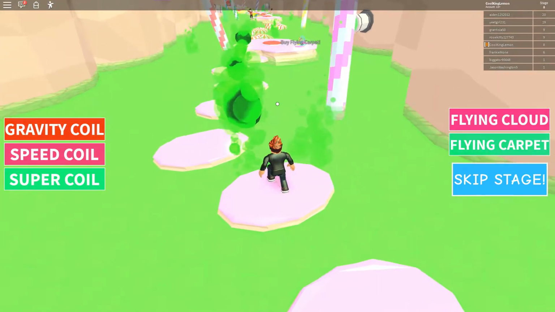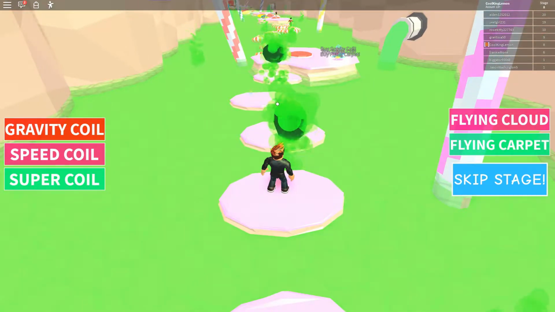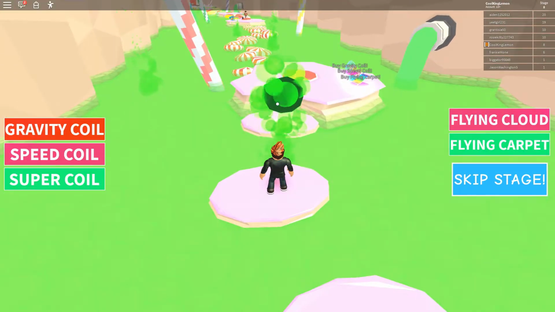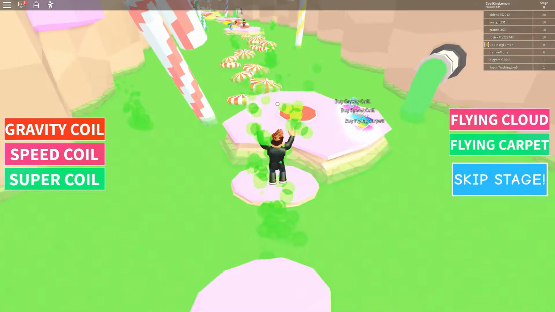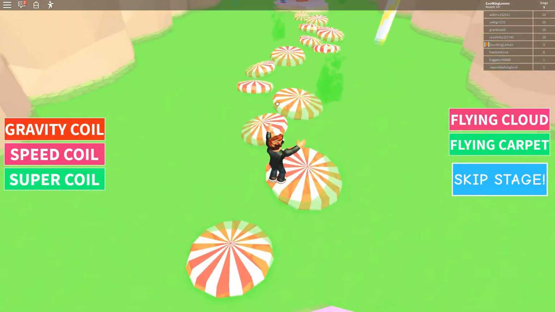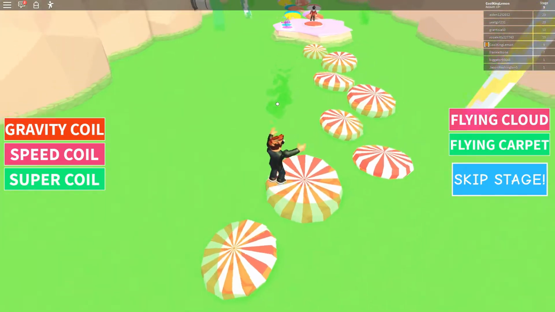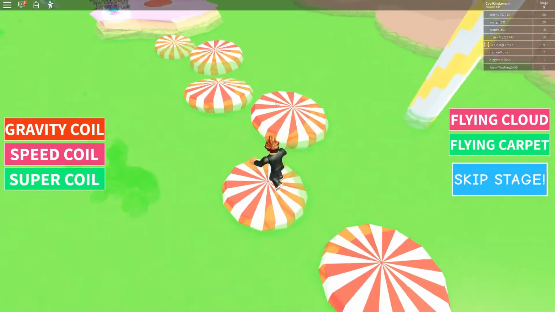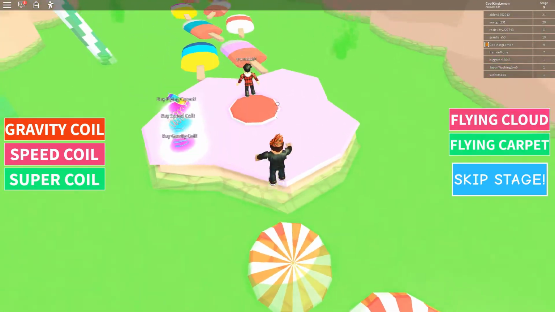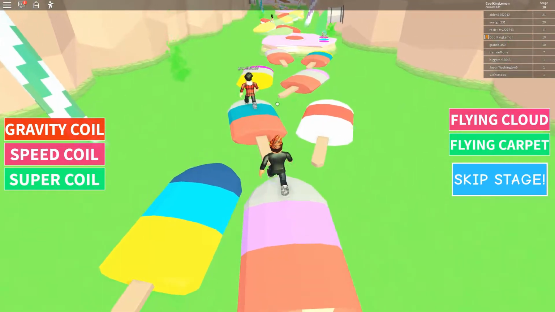Where's the next one? Oh, there it is. On the next one. Over the bubble. Wait for that bubble to come up. It's funny how the bubbles go back down instead of pop, but that's okay. Whoa. Oh, just made it. Checkpoint. Okay, here we go. Across the candy. Boing. Boing. Yes, checkpoint. Onto the popsicles.